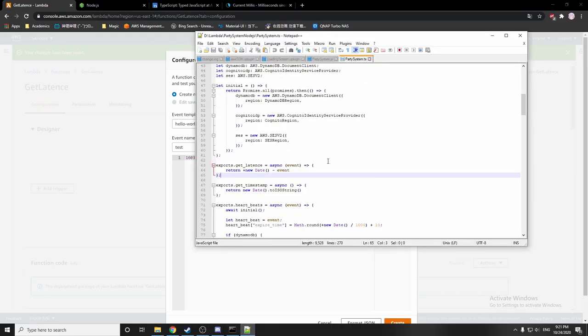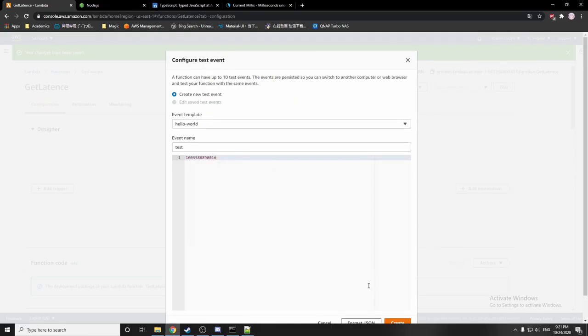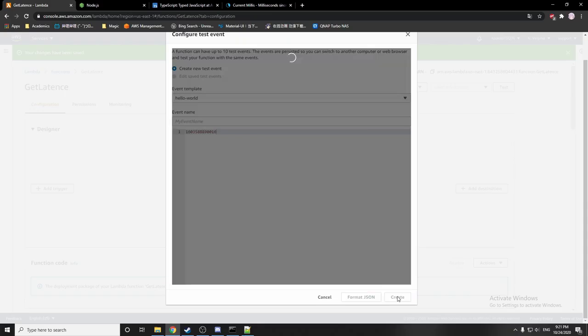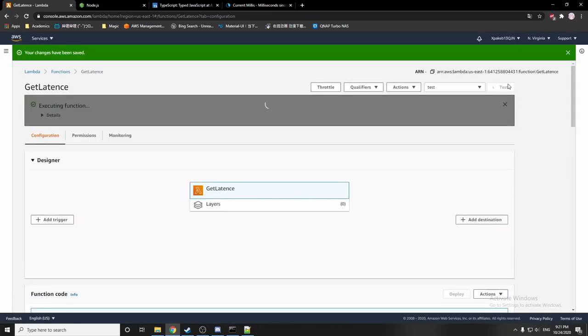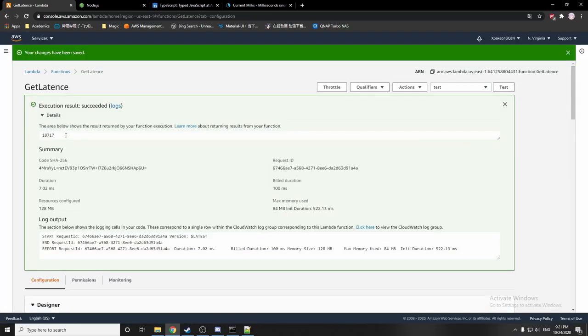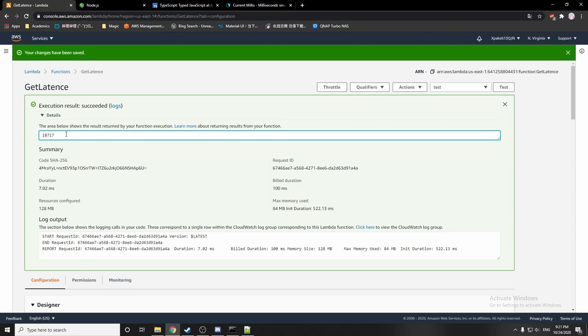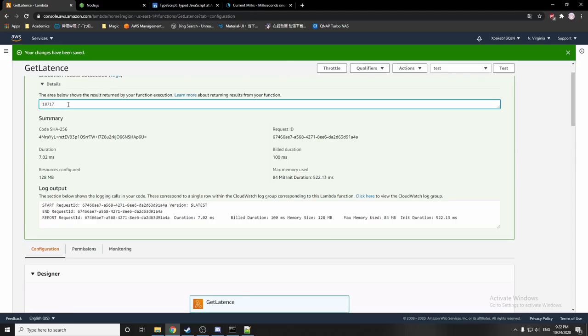Now we create it, and now we test. It works, and it returns the latency between the timestamp we gave and the timestamp when the function runs.